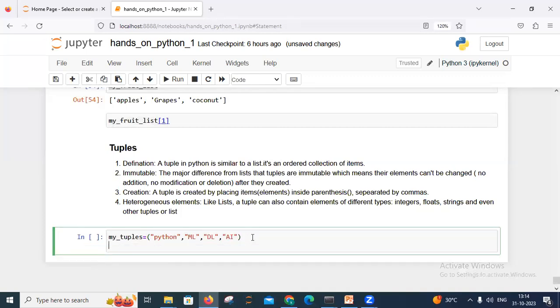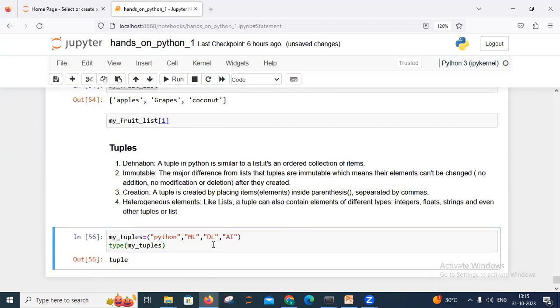So first I have to understand the type. The type can be determined dynamically, right? I already discussed these things. So first I write type. It can tell the variable, the content, the data it contains, whether it's a tuple or list or anything. Now it's a tuple. We can print the value.